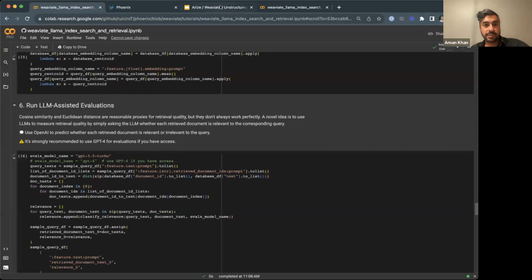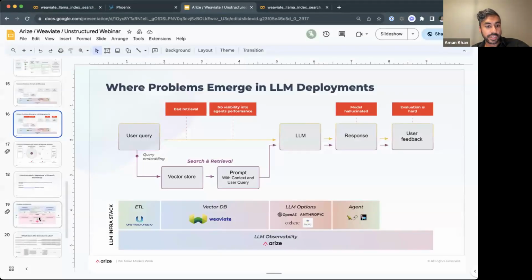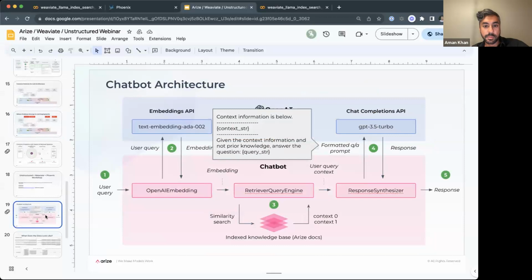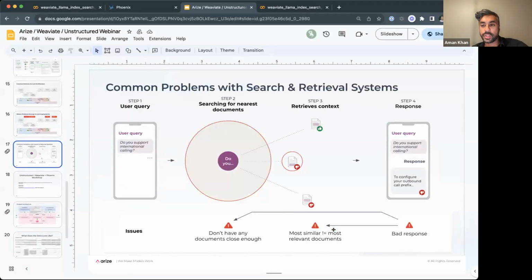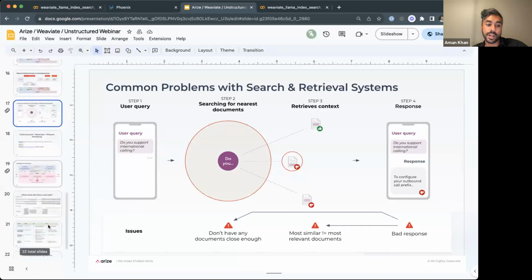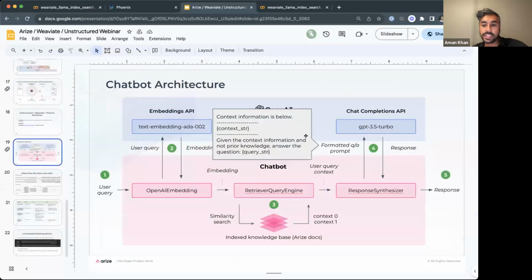So as I was alluding to earlier, when you're evaluating these types of systems, there are a number of things that can go wrong, including grabbing points that are similar, but maybe not relevant. So one thing we did to augment our evaluation was to ask an evaluation template question.